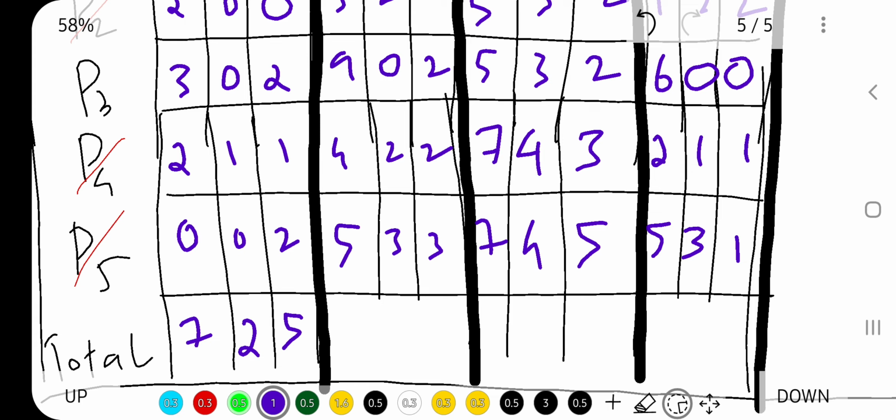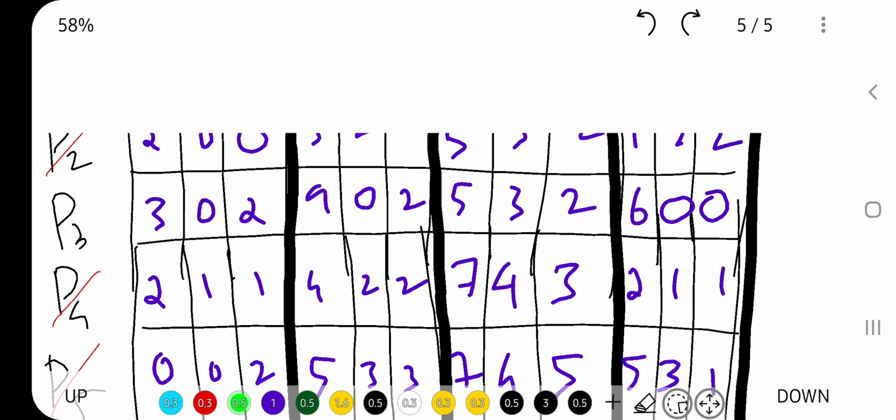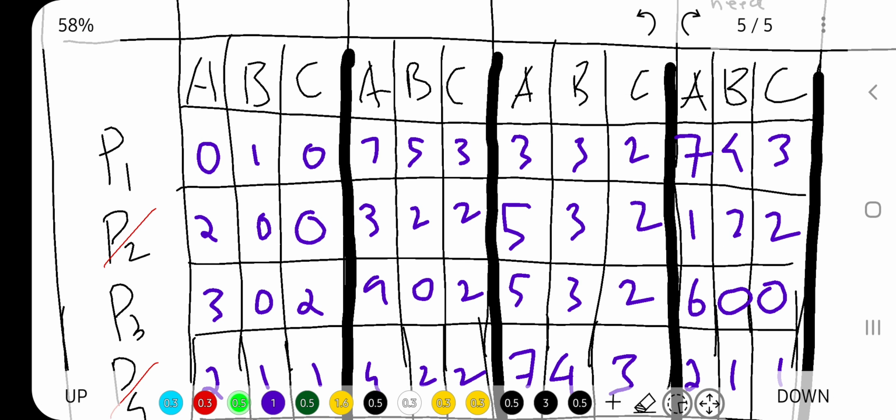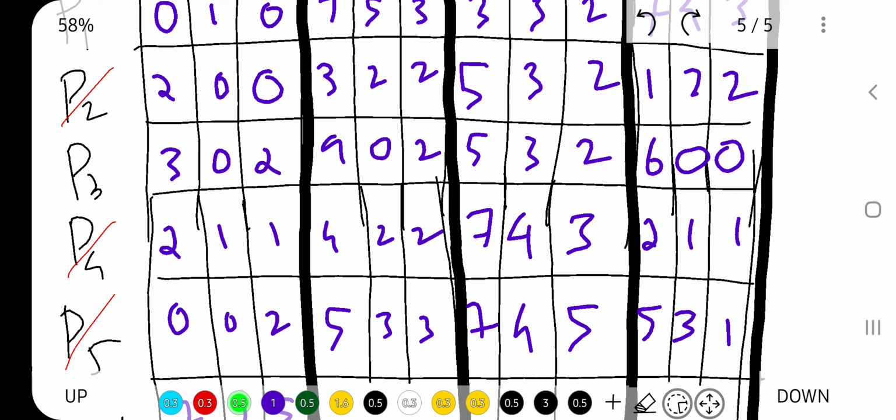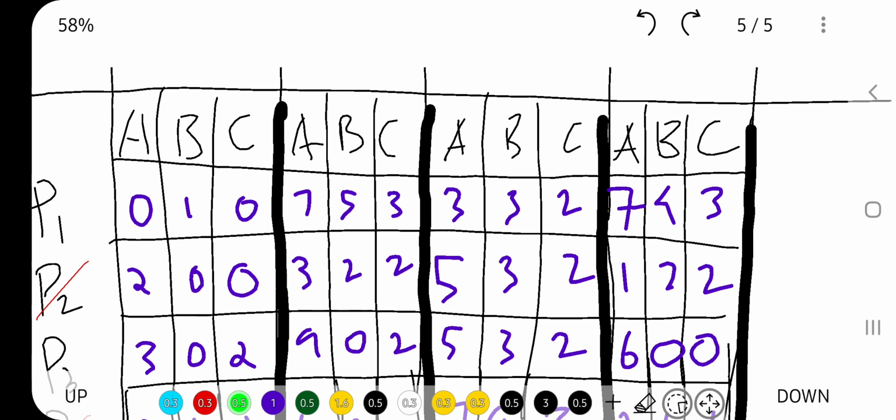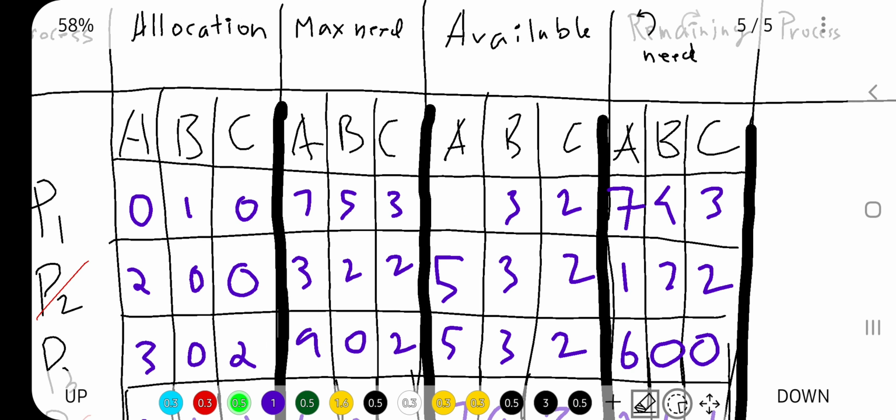After this has been done, we have to move back again. Okay, move back again and check what are the resources left again in the starting order. So P1 is left. Now how many resources we have? 7, 4 and 5, so we got to update this one. Available resources 7, 4, 5. Okay, so we'll write here 7, 4 and 5. 7, 4 and 5 is written, and let's see what is the remaining need of process 1.